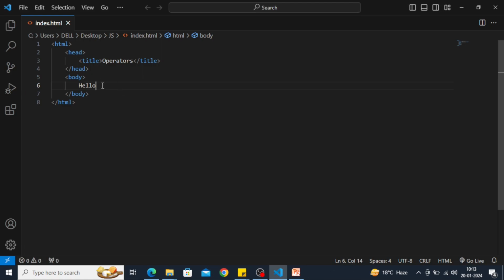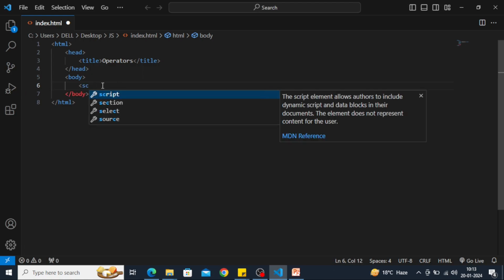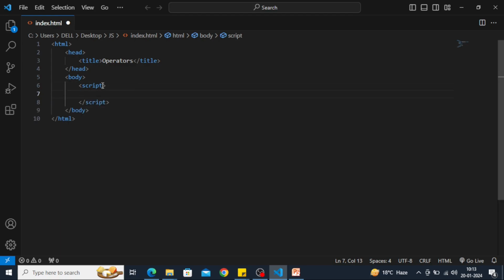Now I will include the script tag, and in this let us define some variables. Let x equal to 10. Let's make a practice of semicolon. You can avoid semicolon in JavaScript, but it is good to keep the semicolon at the end of your expressions. Let y equal to 15. And let us compare these two with our logical expressions.